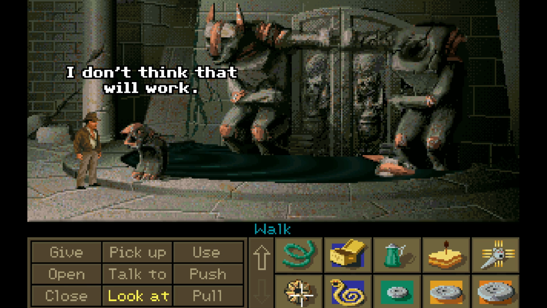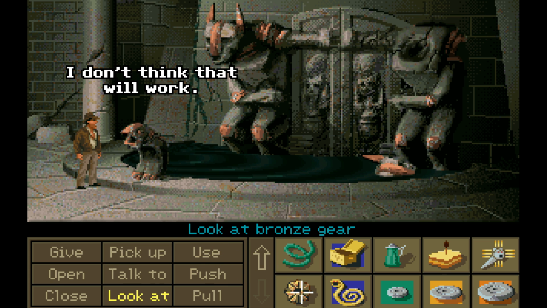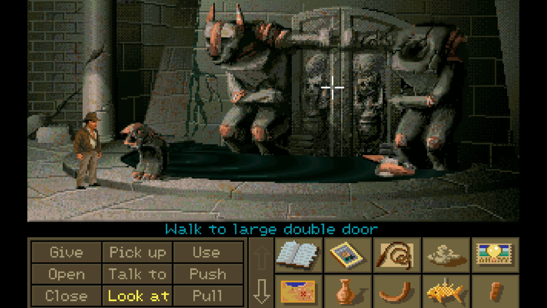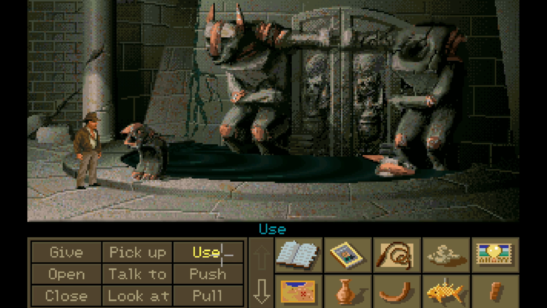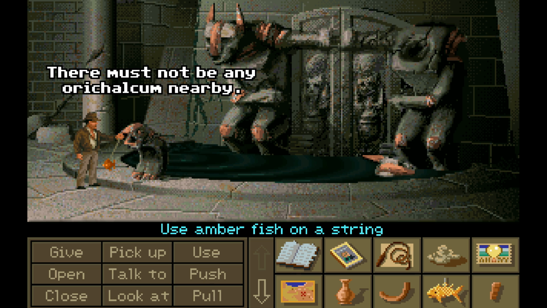I don't know, gum. I don't think that'll work. I don't know, there's a pool of water, large double door, and then of course this fish statue, but that doesn't seem to work. Oh wait, we can try to look for more orichalcum, of course, with this. It's not pointing anywhere. There must not be any orichalcum nearby.